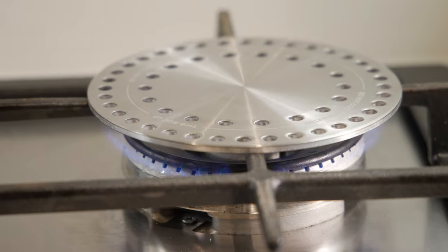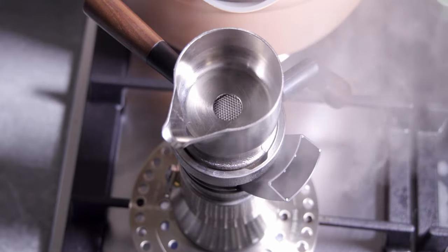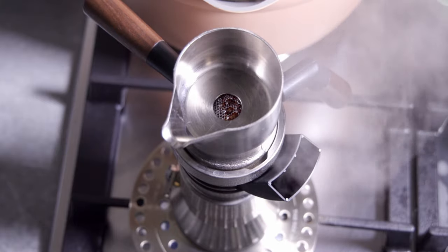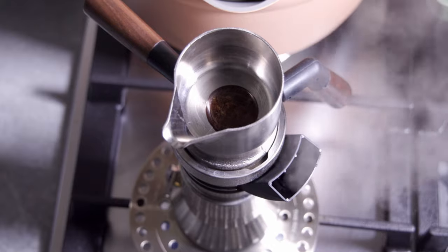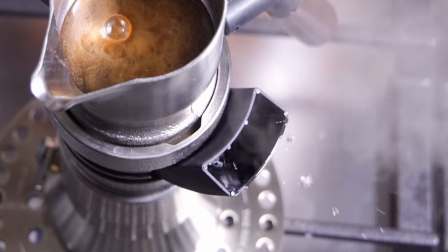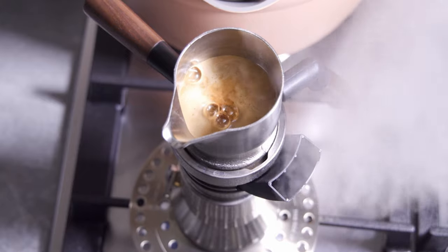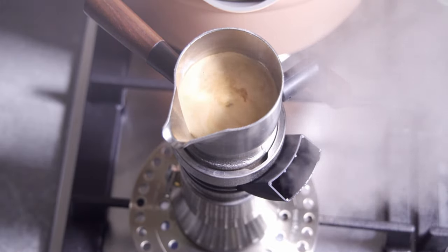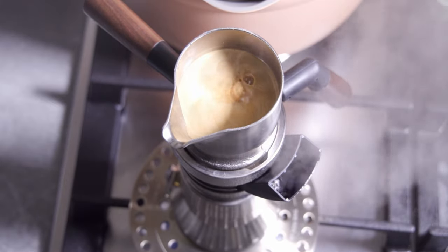The next thing is to put the heat exchanger plate down and put the machine right on top. I did have to mess about with the temperature - my dial runs from one to nine. When I first did it on nine, the coffee came out way too quick; on six it came out way too slow. If you take a look at the chimney you'll see water coming out - this is because I'd ever so slightly overfilled. This is why it's important not to go above that line, as the water gets quite violent. I suggest having the chimney not facing towards you, because boiling water will spurt out and potentially land on you.